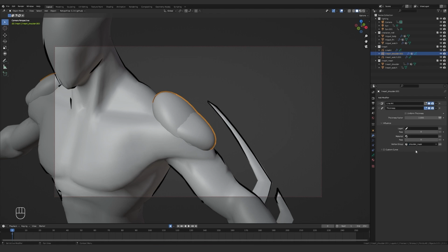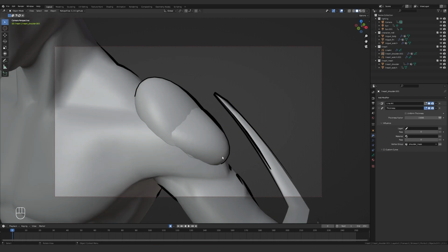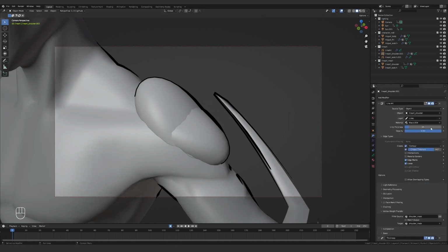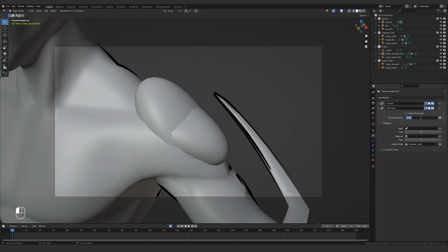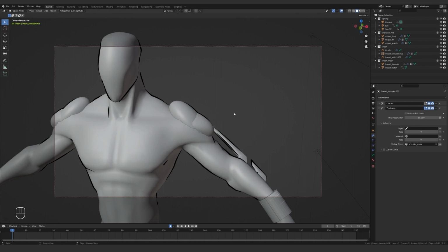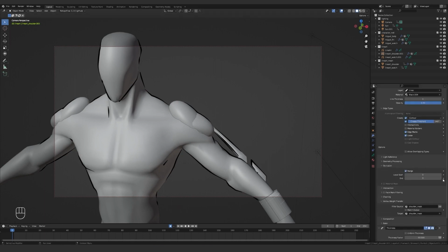Change the vertex group to shoulder mask, and now we can have the control over the line thickness around the mask area. And to remove the other line, we can go to the line art modifier and change the thickness to 1. It's not gonna completely hide the lines, but at least it will reduce the thickness and make it barely visible. So for the thickness modifier, we need to increase the thickness quite high, maybe like 25 or maybe 50. And maybe we can increase the occlusion number to 1. You will see the lines crossing like this.